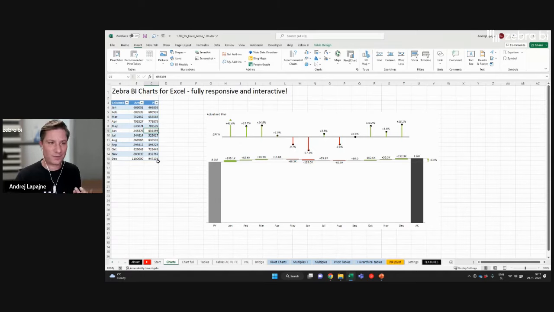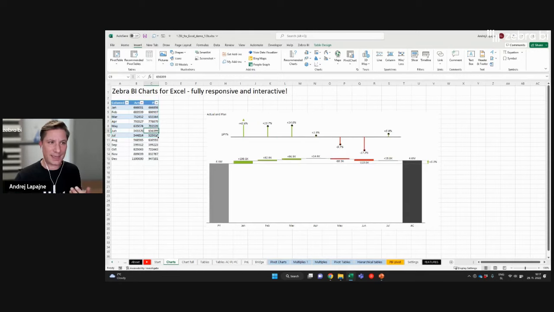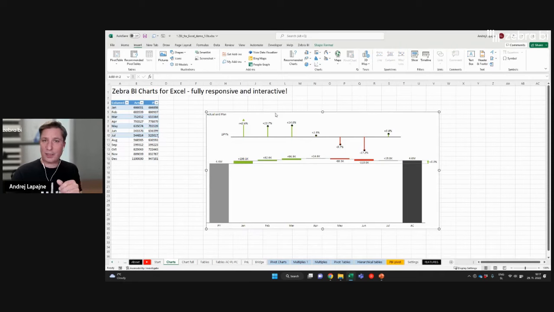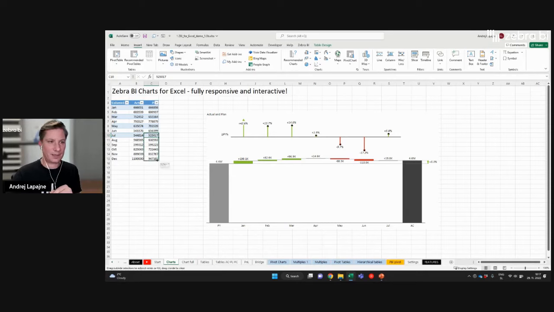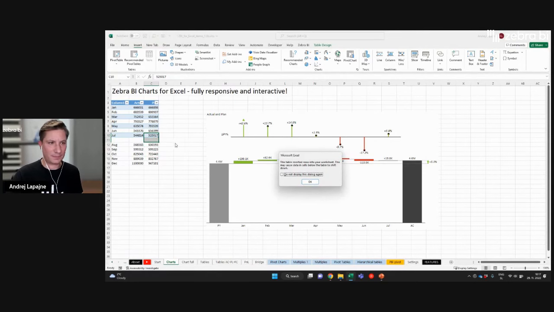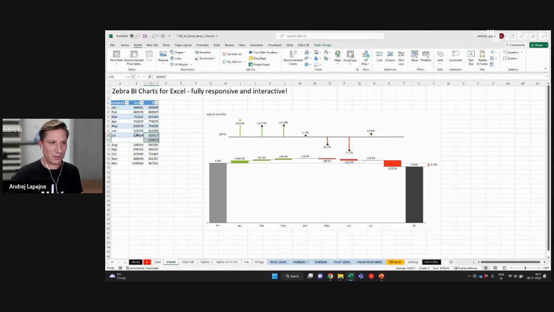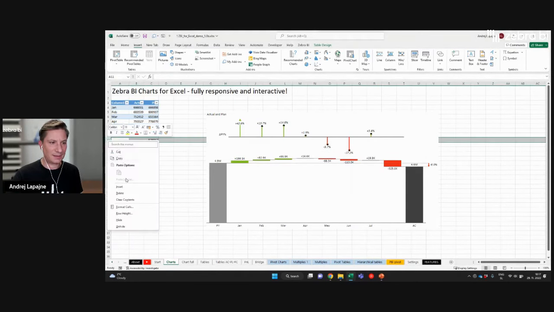So first of all, for example, if I resize the area, the source data, the chart will react, because my selection is now smaller, only up until July. Of course, I can also, sorry, I did not want to do this. Let's delete.